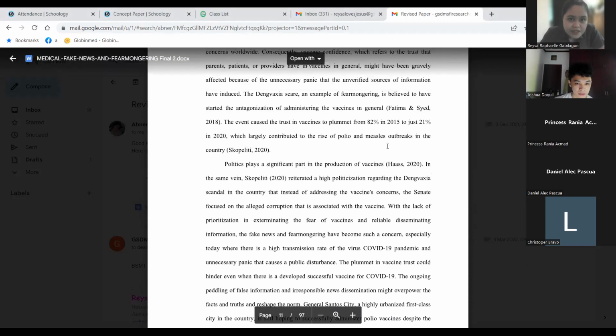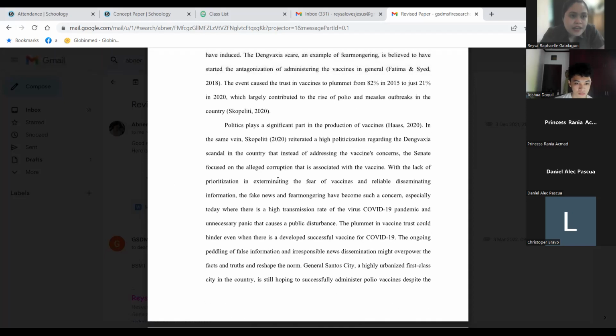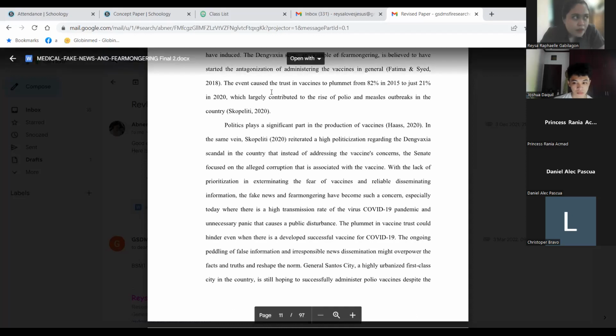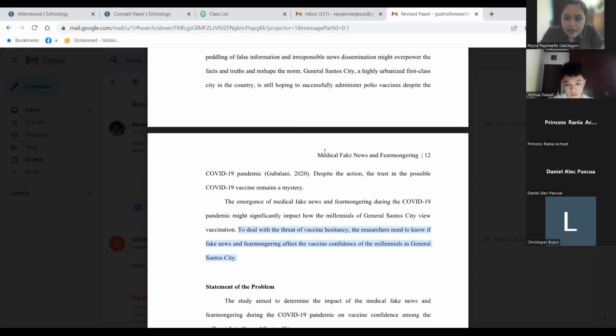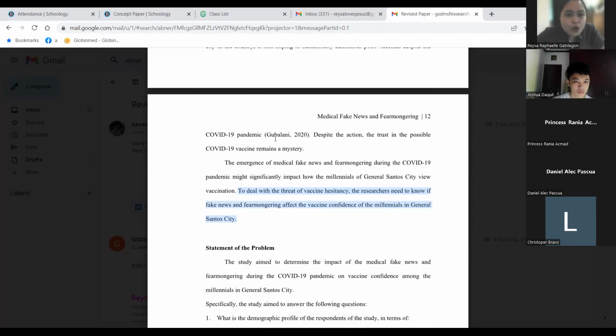You start with an assumption, and on the body of the introduction, you will have the presentation, explanation, and elaboration of your problem, and establishment of the urgency to conduct this study. So why are you conducting it? And then you will end with the objective of the study. So as you can see, hindi ito pahabaan ng introduction. What is the ideal length of the introduction? 1.5 pages. Okay? So walang sosobra class.